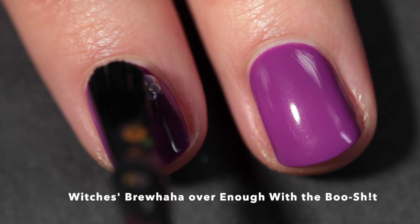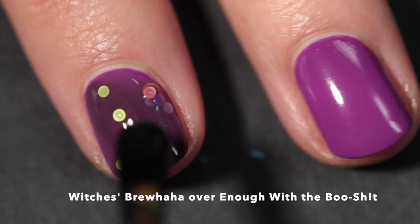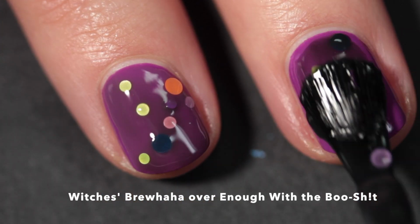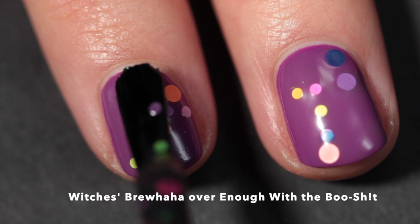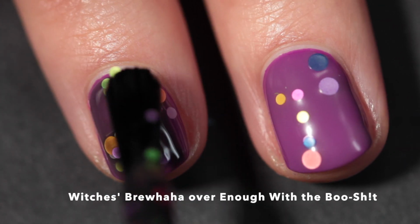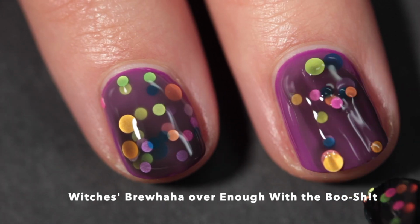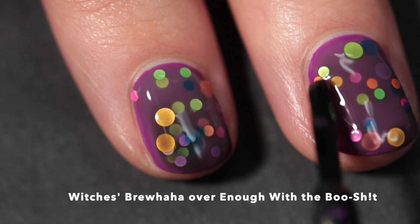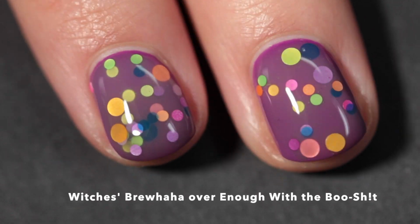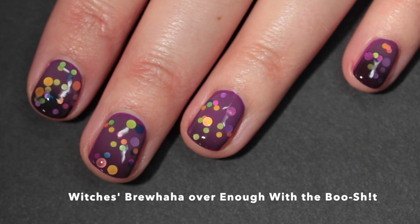And Pam also suggested that you could layer the thermal topper over some of the darker creams in particular. So I took that beautiful magenta and put it over top in 2 coats, which I feel like I wanted more glitters than I got in 1 coat, but it kind of got thick. It just made for a thick manicure to have 2 layers of the thermal over the cream. So if you can do 1 coat, then I'd recommend that. But it looks pretty cool if you want to change up your polish. So it's another way to make that polish even more versatile.